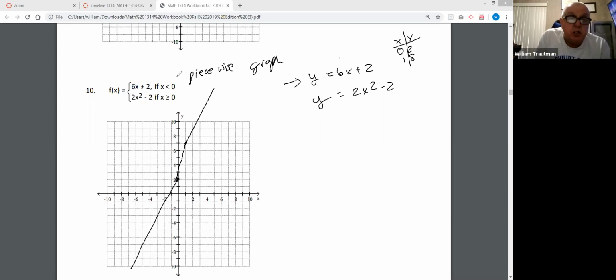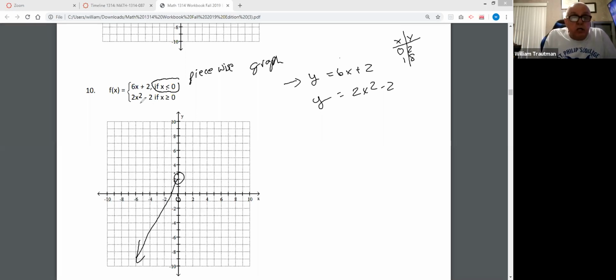If you connect this line, but look at the restrictions. X has to be less than 0. So this top part isn't part of the graph. You see the x values, here's x equals 0. You can only graph it when x is less than 0, that way. And if you look at it, x is less than 0, there's no equal sign on that. So this is an open circle. It shouldn't be filled in. It should be an open circle and then going down that way.